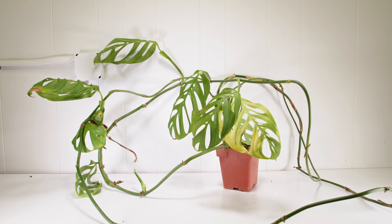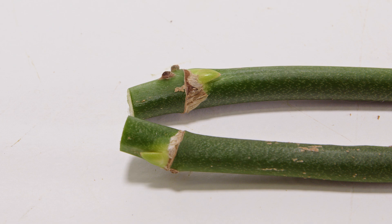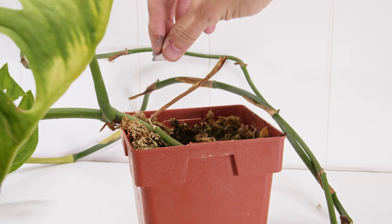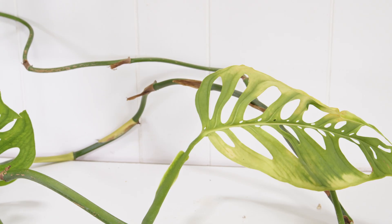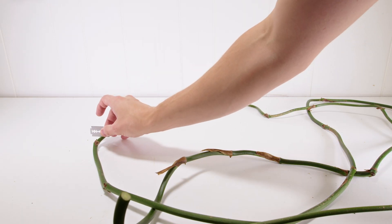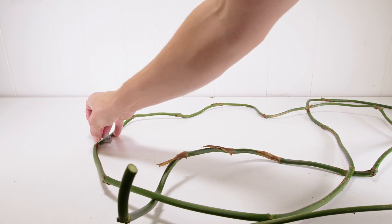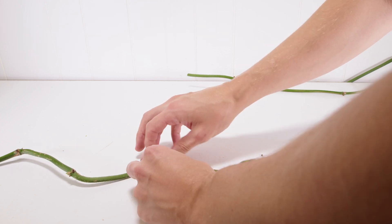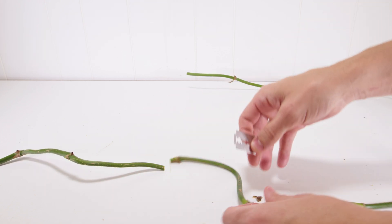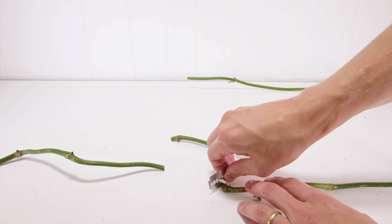This experiment is actually quite interesting with a pretty interesting surprise at the very end, and it's very evident as to why and how things operate. This experiment is really going to be about what side of the node really matters and does it play any part in actual propagation and new growth. Like all of my propagation experiments, we need a sacrificial plant. A lot of people complain that I use Pothos because they call it too easy, but it's just super consistent. You'll see how we suffer because we didn't choose Pothos — anyway, it's Monstera Escaletto and we just need a huge segment of nodes.